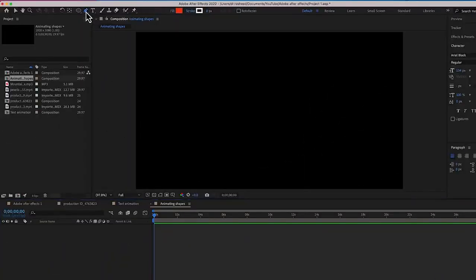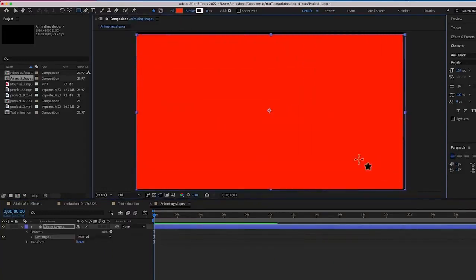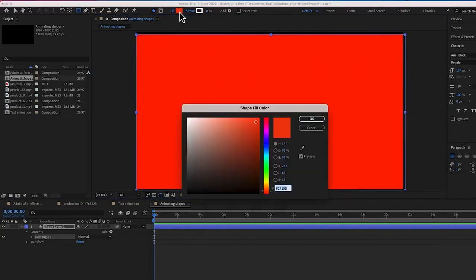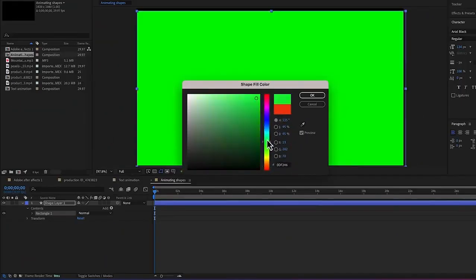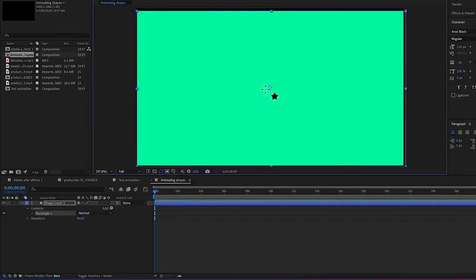Come to the shapes over here and just long press the shape and take the rectangle tool, and then we can just drag and drop it somewhere here. So we can feel free to change to any color by coming over here to change the fill color. It usually takes in the last color that you've used, so you can change to any color. For example, you can come to something like this. I pretty much like something like this. We can have it as our shape or our background.